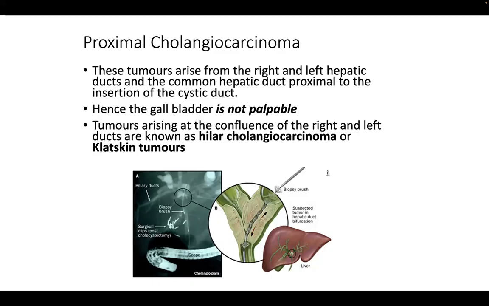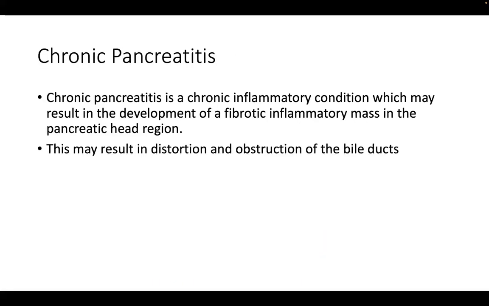This was an MCQ or an SBR that we got. I'm not sure which one, but this was a question that we got. The stem was that if there is a Klatskin tumor or hilar cholangiocarcinoma, is the gallbladder palpable or not palpable? So that's the concept. If you know this, it can come for an MCQ.